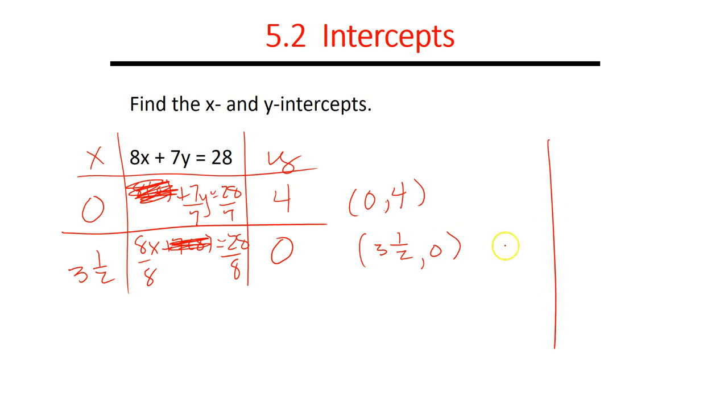So again, on a coordinate plane, it would look something like this, where I have 4 here, and I would have a point here at 0 and 4. Okay, and then over here, I would have something close to 4. It'd be actually 3.5, and remember, 3.5 is just going to be between 3 and 4. I would plot a point there, and then basically now what I'm allowed to do is, once I have 2 points, I can sketch a line through those, and that will give me the line of solutions for that x and y intercept for that particular equation.